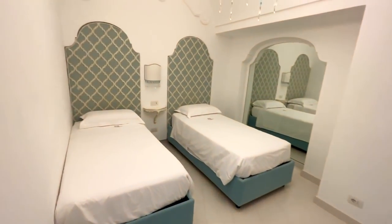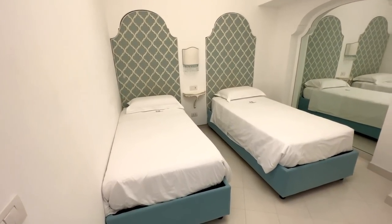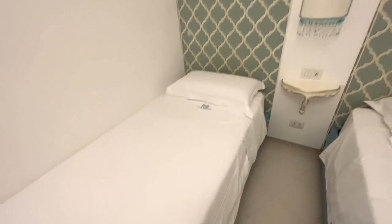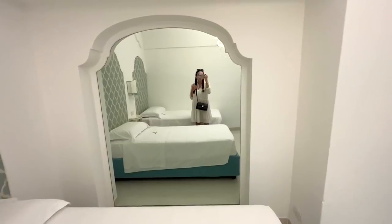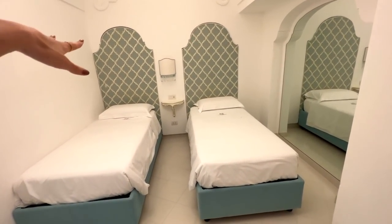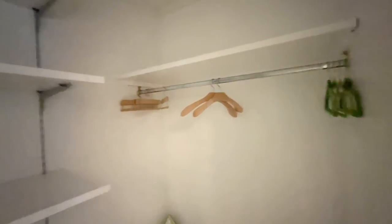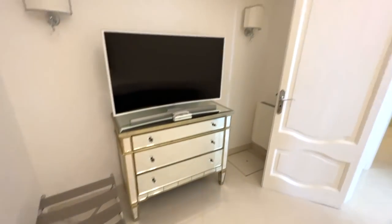And then here's this room. So if you were someone who had kids or something, this would be great. Sorry, my grandma's asthma, she's coughing. However, I sleep like crazy, so I would not fit in this bed. So we're just gonna share one. They have this large mirror here, but I think for anyone that has children, this would be nice. So that way, like, you and your husband or whoever could stay in the other room and then kids in this room. I will say this one definitely has a nicer closet size in the other room. However, this room does not have a balcony.